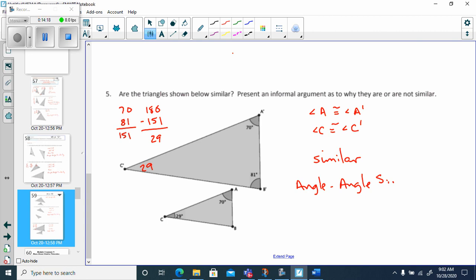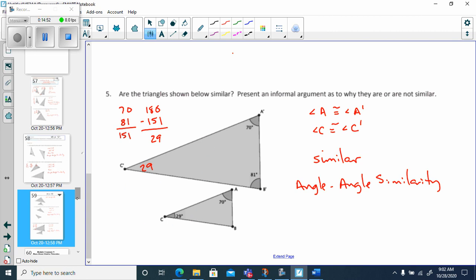similarity. Okay? Whenever I've got two sets of corresponding angles that are congruent, the 70 and the 70, the 29 and the 29, I don't even need to check the third angle because I know they add up to 180. I know those would be the same. I can prove the two figures are similar because their corresponding angles are congruent. Similar means that their corresponding angles are the same, their sides are proportional, okay?